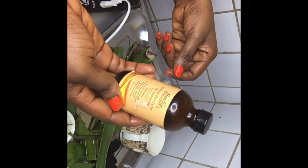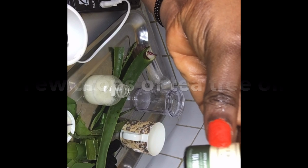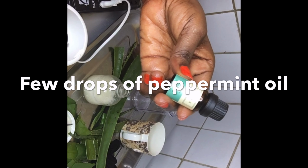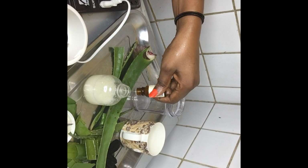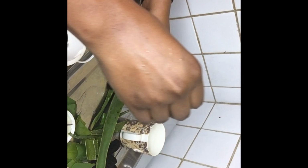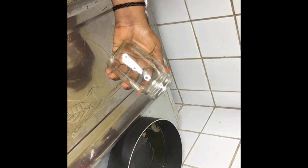Then I'll be adding some things like Jamaican black castor oil. I'll add peppermint oil, and I'll be adding tea tree oil to it, because all these are good for the scalp and will help to nourish your hair and your scalp.